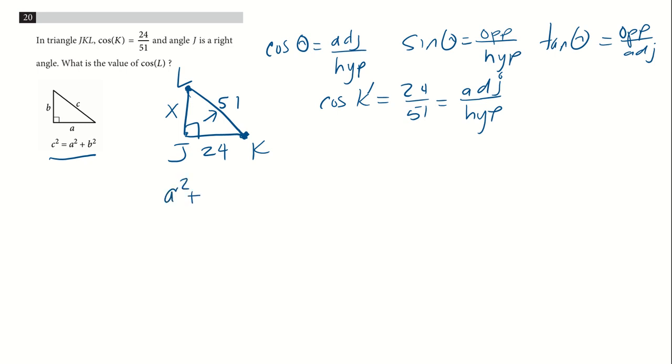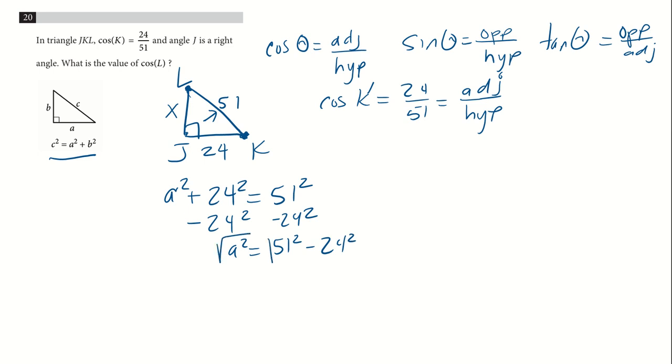So it's a squared plus b squared equals c squared. It doesn't matter which one is a or b. What matters is c, okay? And then I'm just going to algebraically solve for a. So I'm going to subtract 24 squared from both sides. You could write it out, you could leave it like this, it's really your business. But make sure you're doing inverse operations. The inverse of squaring is to take the square root. So I'm going to take the square root of 51 squared minus 24 squared, and that's going to get me right on down to 45. Okay, so I have 45.